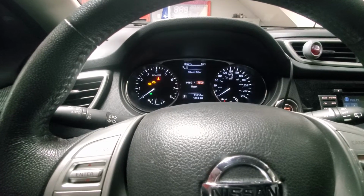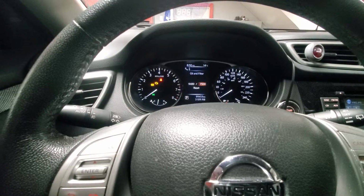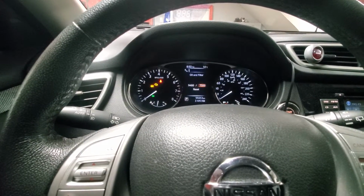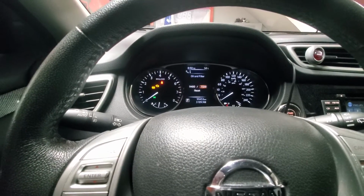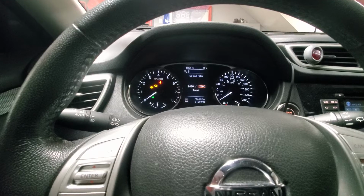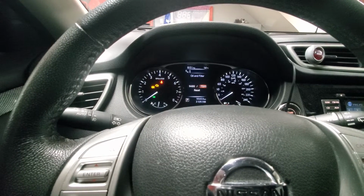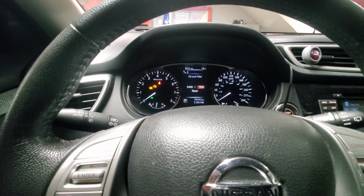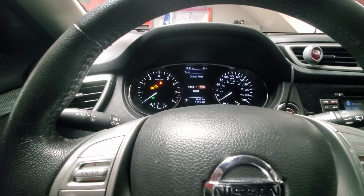My personal recommendation is, if you do just highway conditions, which are normal conditions considered, you can go up to 12,000 kilometers. If you're driving in town, or where the outside temperature is below minus 30 or above plus 30, which is considered extreme conditions, change your oil every 6,000 kilometers.